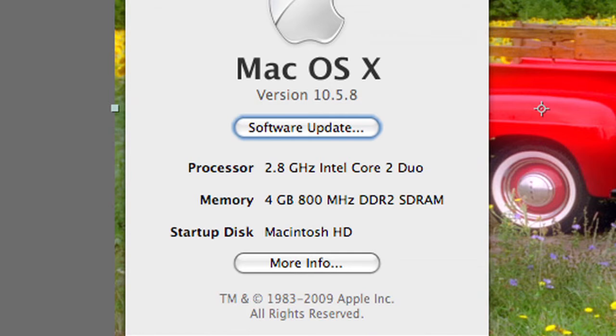The big ingredient here, though, is going to be RAM, so chances are you've been flying by with a reasonable amount of RAM. This particular computer I'm using here only has 4 gigs. Well, in the modern computing world, you're going to want to stack that up.